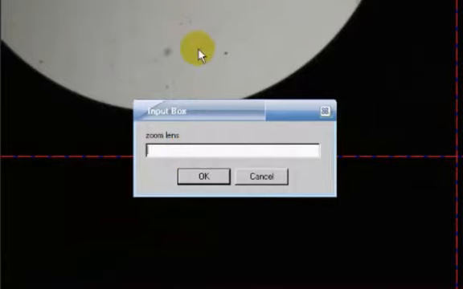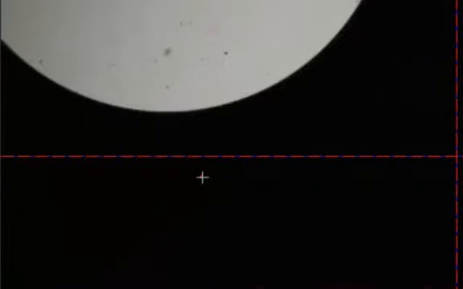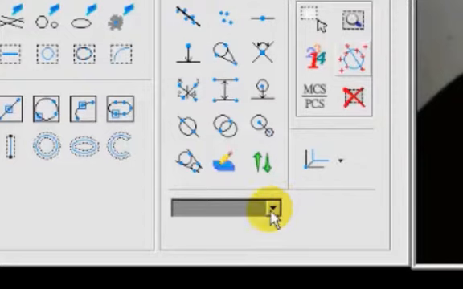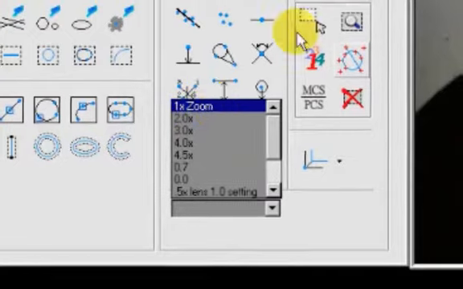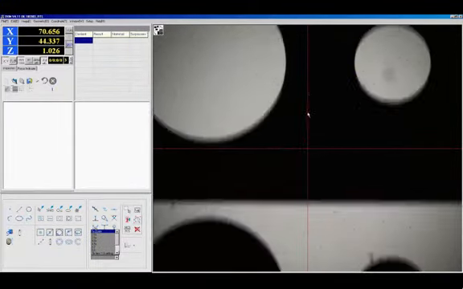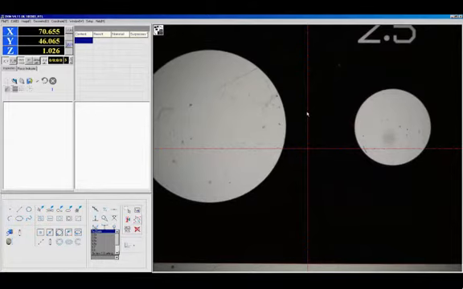You could name it low, high, but I'm going to name it 1x zoom. And that's the title that's going to be on my calibration for that selection. So if I come down here to the menu, you'll see that my first position, or cal number 1, is set at 1x zoom. So as long as I measure anywhere within the 1x zoom and do not change the zoom position, the software will know the calibration or the pixel size, and I can simply start making my measurements.